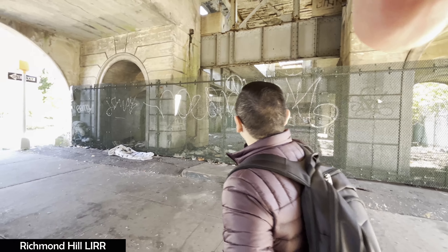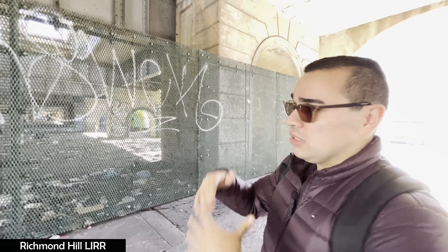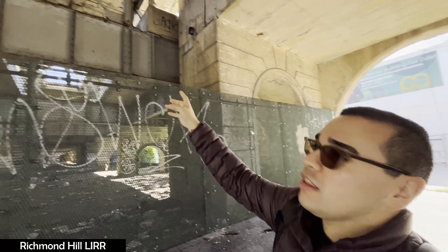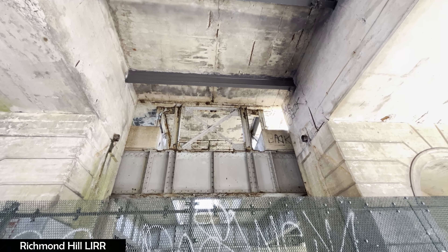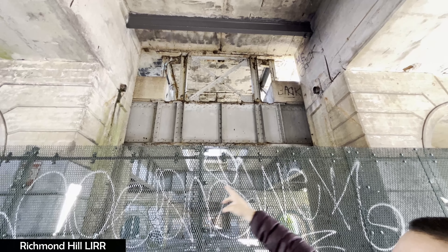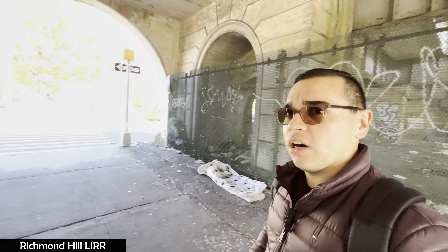Here's where they have it gated, because if this were exposed, people would want to come down here, or you'd probably see homeless people making camps. As we look underneath, that looks kind of bad — it looks like it's starting to deform, you can see some cracks, and the pipes look all rotten. There's a lot of rust on the pipes too, and then there's some garbage going on.